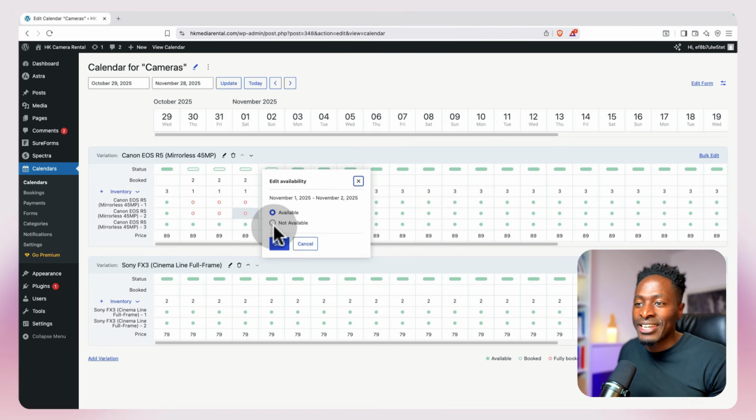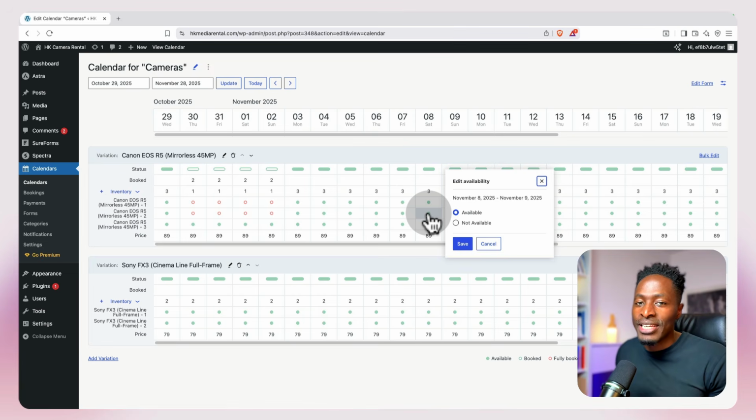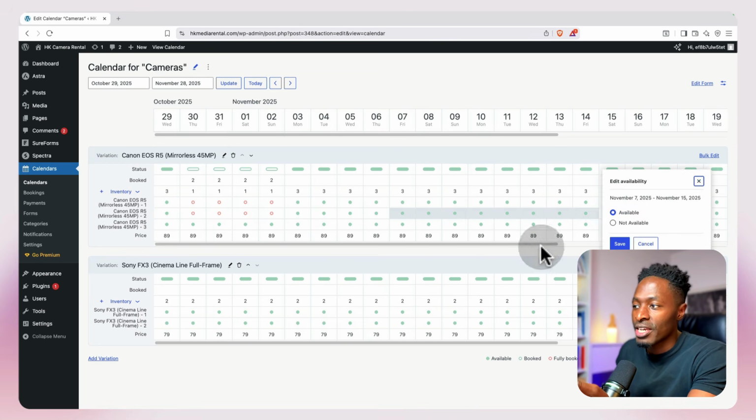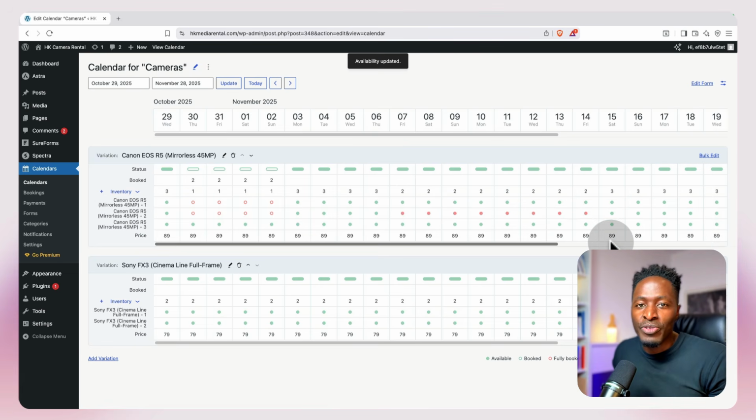You see that you can even go ahead and click and say, okay, if someone does a manual booking, someone who doesn't come on the website and they just come to the store and say, hey, I want to book, you can block out some days just like that, or you can even select multiple days and say, hey, those days are not available, or this camera cannot be booked on those days. So I think now you get a gist of how you can set this up and get started working out of the box without a lot of headache.